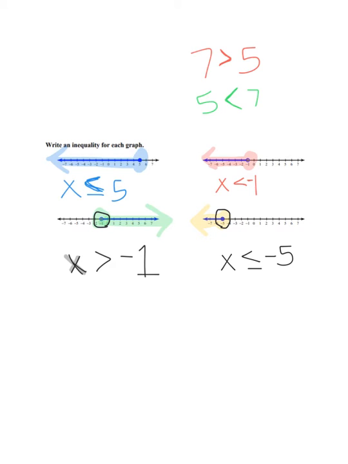A common rule of thumb is, as long as your x is written first on the left-hand side, the direction of the inequality symbol matches the direction of the arrow. As long as the x came first, the direction of the inequality matches the direction of the arrow. Pointing to the right, pointing to the right. It's a helpful rule of thumb if you can't remember them.